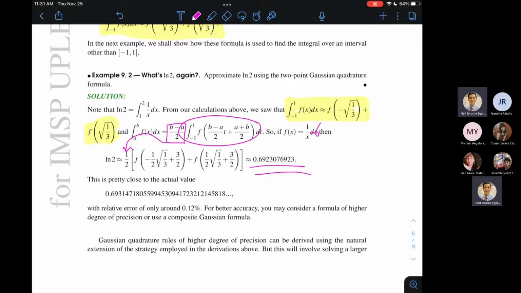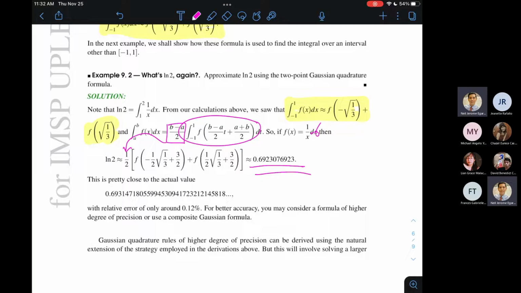Okay? So in contrast to the Gaussian quadrature rules, nakita natin last time na pumipili tayo ng optimal abscissas and optimal weights associated with them based on or with respect to the degree of precision. So we said that the degree of precision of a quadrature rule is the greatest integer m for which the quadrature rule will give us the exact integral for all polynomials of degree m or less, but will fail for some polynomial of degree m plus 1.